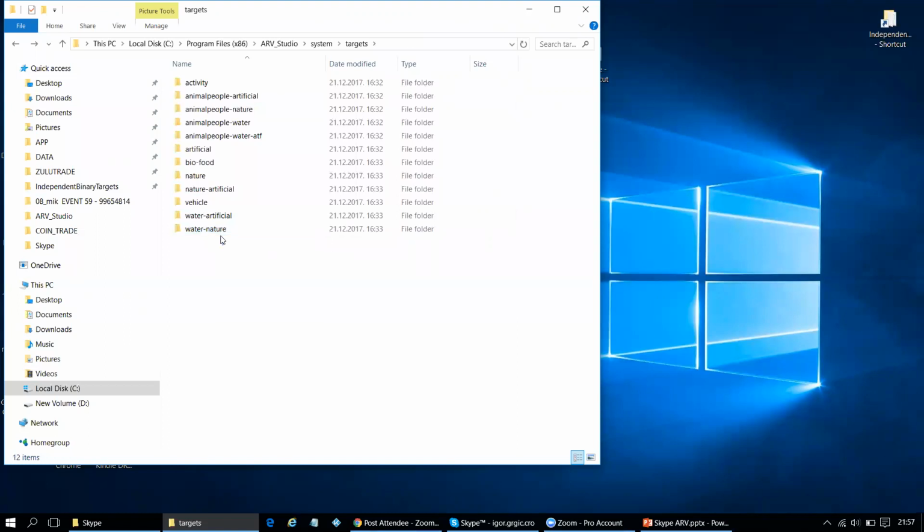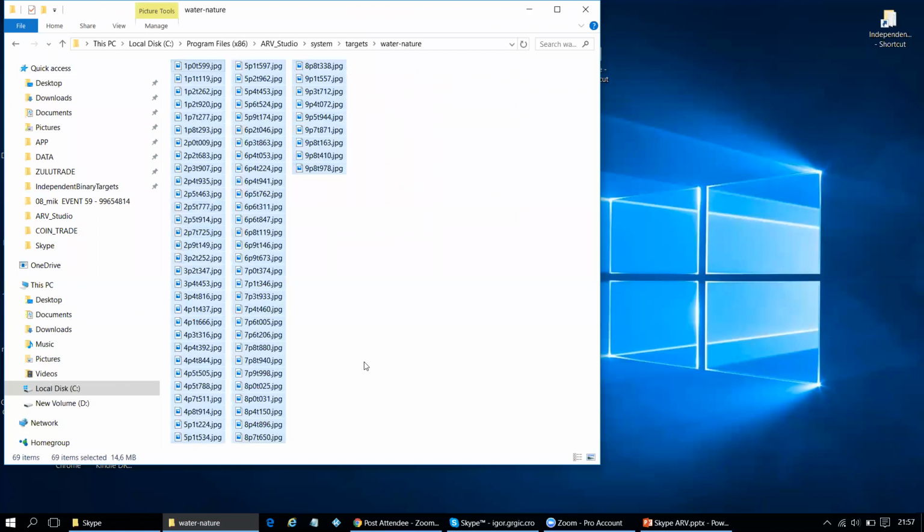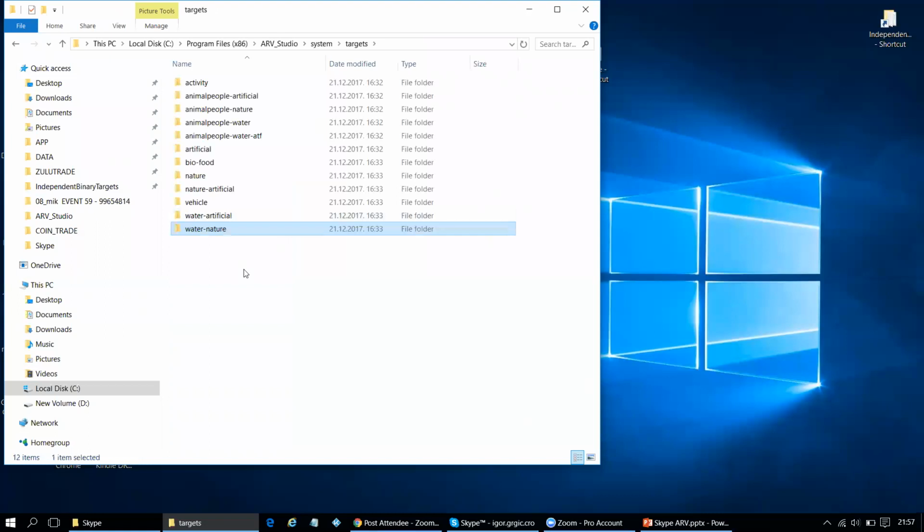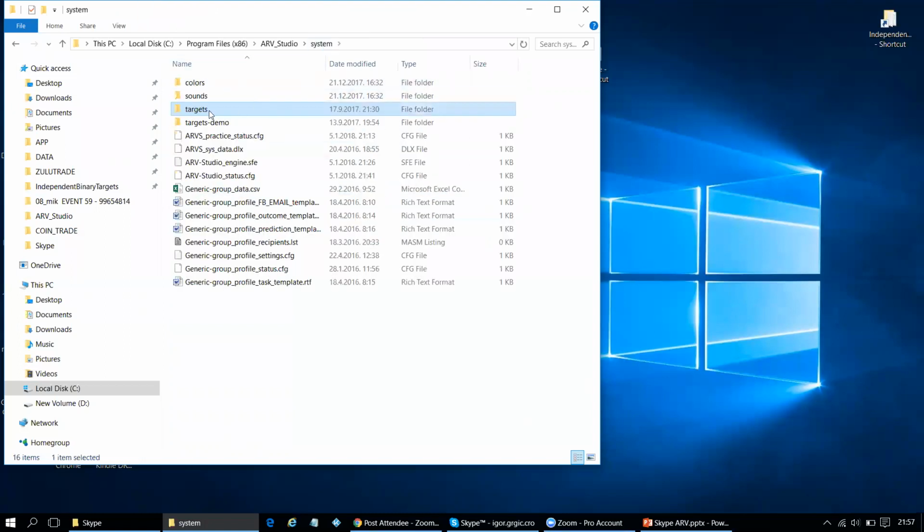Don't delete the subfolders, but go into the subfolder, select all files and delete all files. Keep the subfolder structure intact. And another note: if you do that, first make a safe backup of the whole targets folder, because for some other trials you will maybe need all targets again. Also, if you have one trial for yourself with deleted target folders, but you want to test someone else, you want to have all 1,200 targets available.